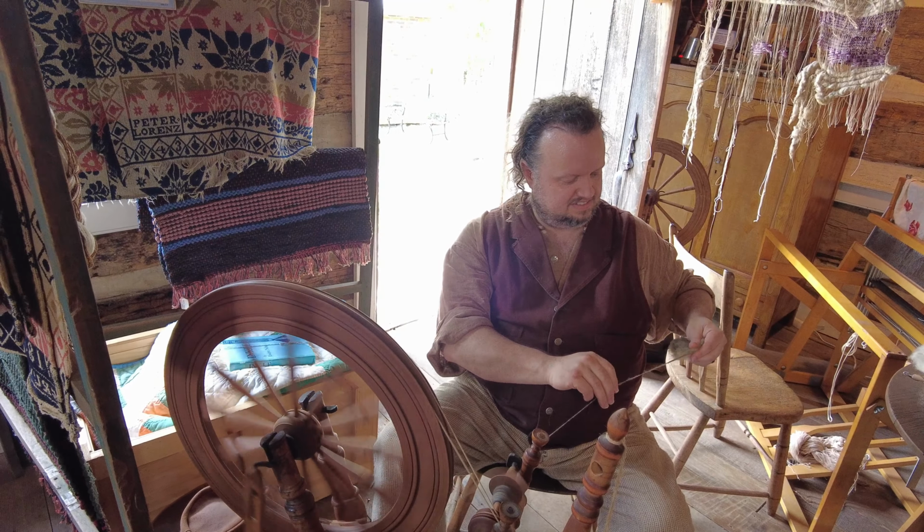So you have to listen for the clacks. You have to listen for it. Most of the time it was the parents listening for that, because this was a simple enough chore for the kids to do in the house. And what's really fun about that is, how do you get kids to do work around the house? You make it a game. And so there was a song that would be sung while the kids were playing this.